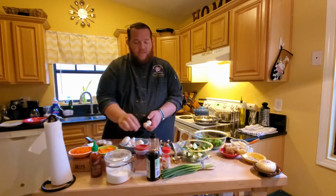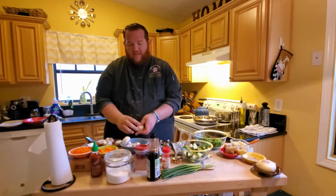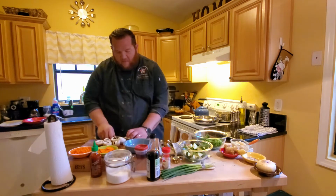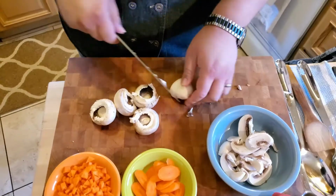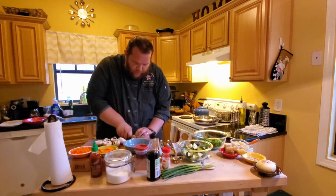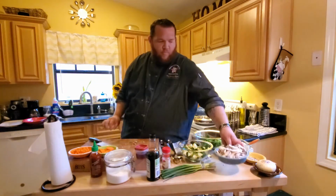Now, if these were really dirty looking, if they had a lot of dirt on them, you don't ever want to rinse mushrooms in running water because they're like sponges. They absorb everything. You would just take a damp paper towel and gently rub them to get the excess dirt off. But these guys are very nice and clean. Okay, so with these guys, I think I'm just going to take them and do slices. So you just put them with the flat side down on your cutting board, and you're just going to cut them into nice thin slices. Again, if they're smaller and you would like to cut them into quarters like chunks, by all means.